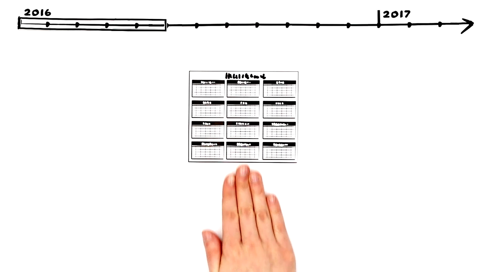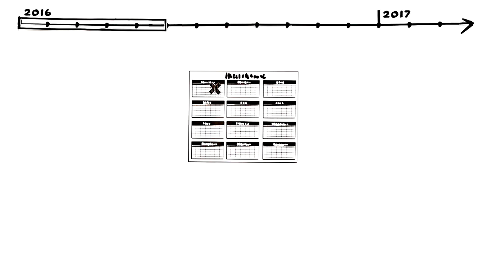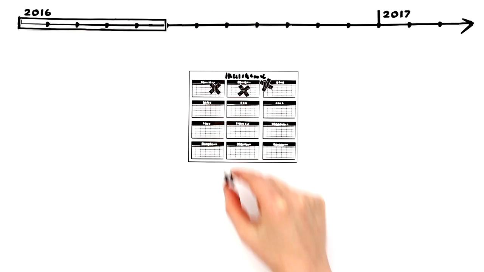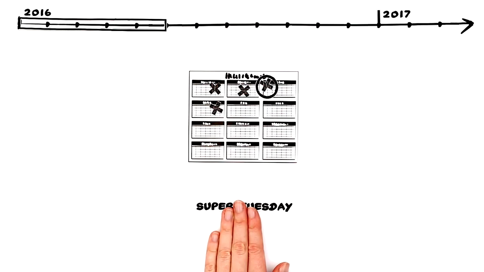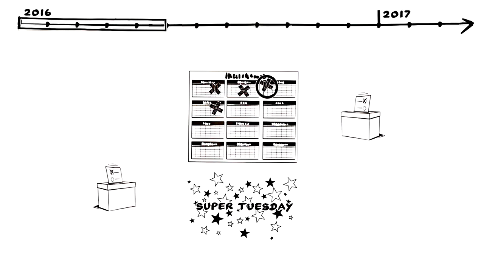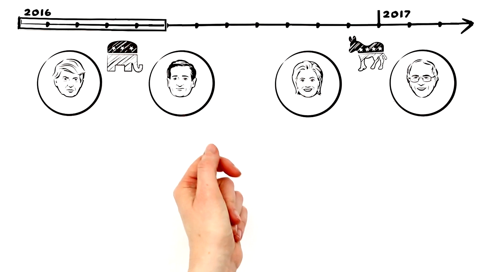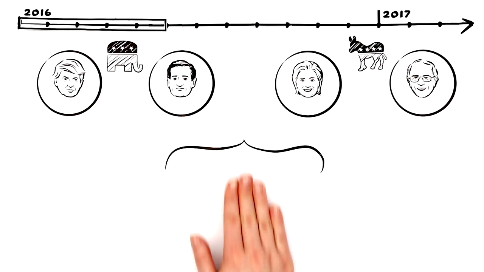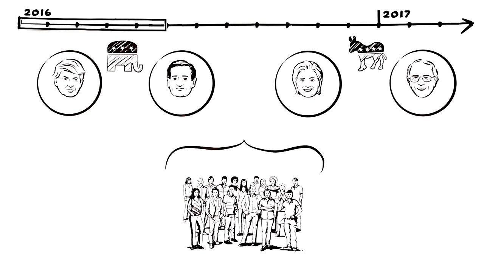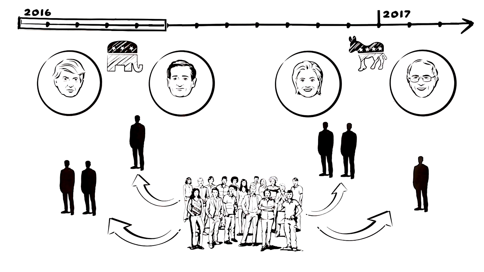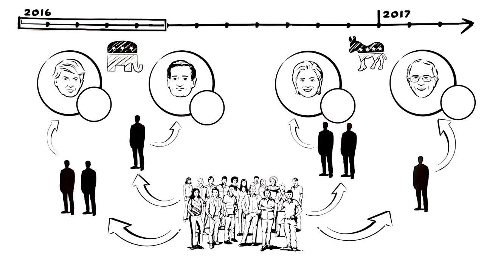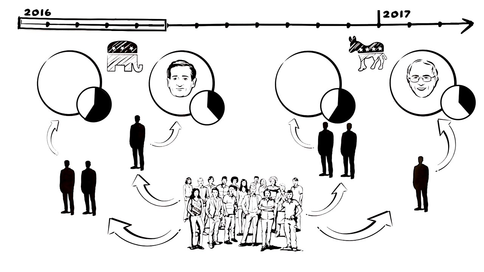The day on which the primaries take place is also individually determined in each state. One particular day is Super Tuesday, when a large number of states vote for their respective candidates. These contenders who aim to represent the electorate if they receive the presidential nomination, however, are not directly elected by it. Americans simply elect delegates, who in turn support a presidential candidate. The candidate who ultimately receives more than half of all the delegate votes wins the primaries.